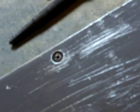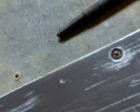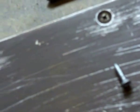Also, if you're struggling with the screws that you're using, the 1-inch screws, you can always go down to a smaller screw to hold the metal in. The only reason I did is because I kept snapping them. I had to go down to a smaller screw so it didn't go in as far. Yeah, so shape that metal.